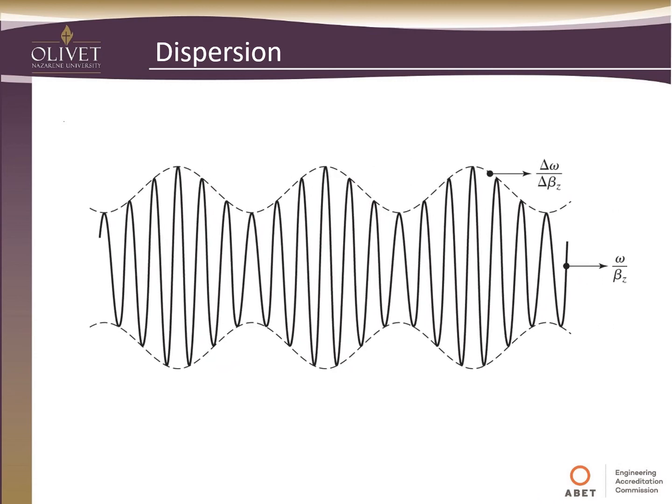So this is what you'll see, and maybe you've seen this on an oscilloscope before. We have this envelope, which is what we call this dash line here. And the frequency that we're transmitting is this much faster or higher frequency here. And this is what's bouncing back and forth down the waveguide at these transverse angles. Since we've got one signal going at a positive slope and then one at a negative slope, and we take the superposition of them, the result of what we get, again, is this envelope.